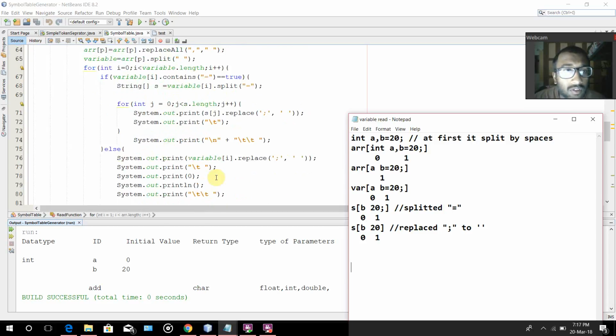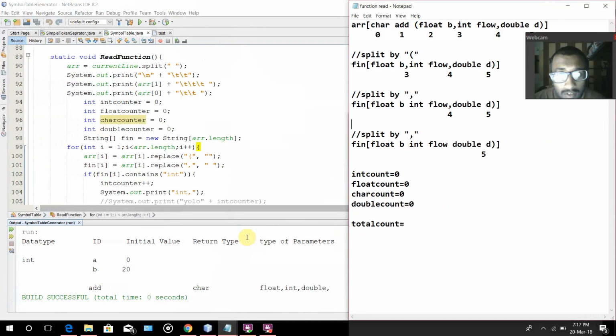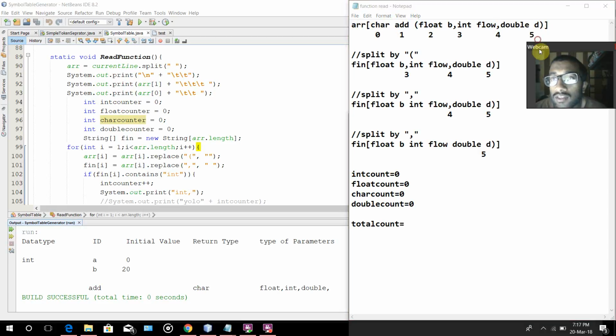Now for reading functions. Suppose it is also splitting by spaces. So this is the function I have entered, and it has a size of 5 or 6. Firstly, I am printing my array of first index and array of 0.